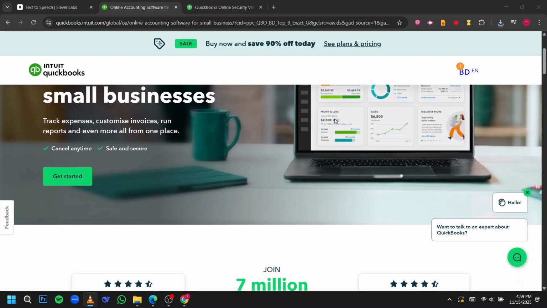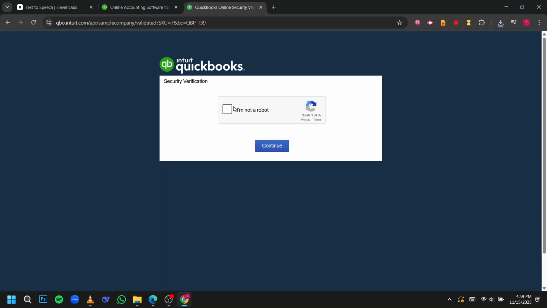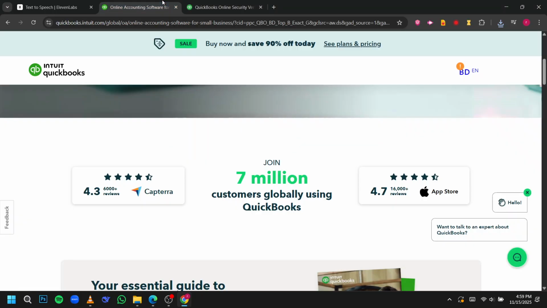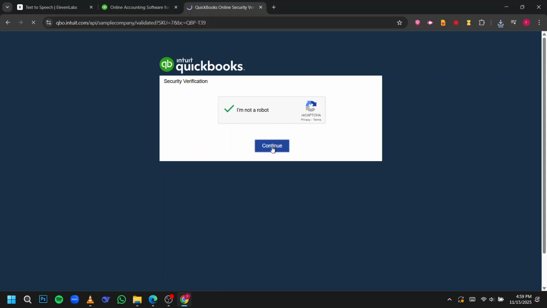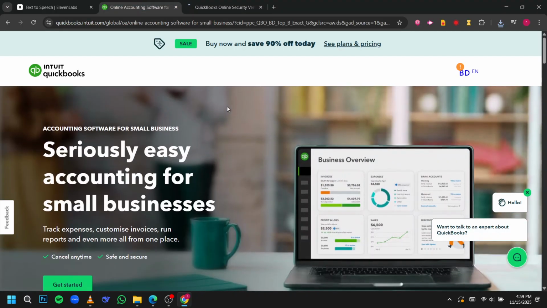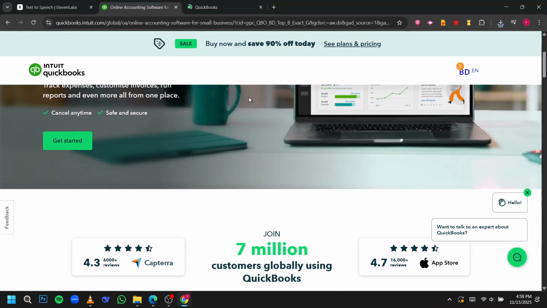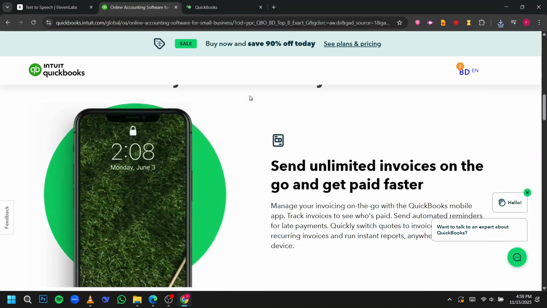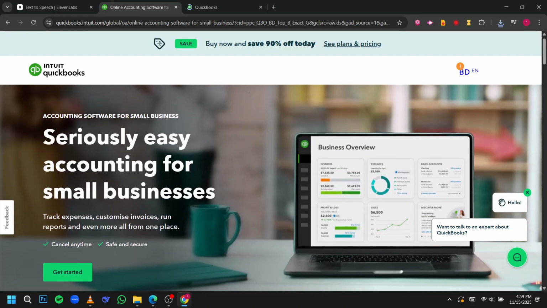I'm going to teach you how to add attachments when emailing invoices from QuickBooks. This straightforward process can really improve the way you provide information to your clients, making transactions smoother, more professional, and easier to track. Whether you're sending receipts, contracts, or supporting documents, this method ensures your clients have everything they need right at their fingertips. First, let's get you signed in.